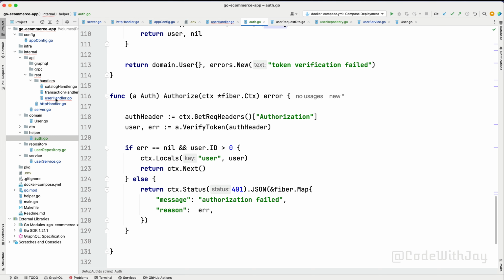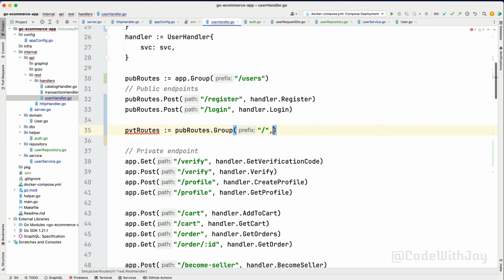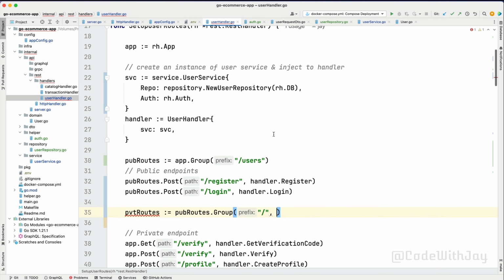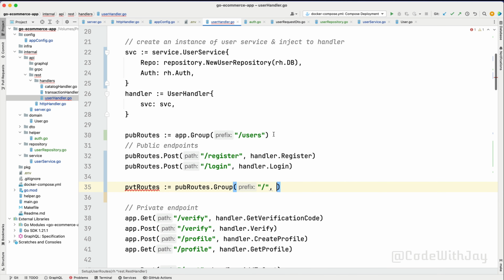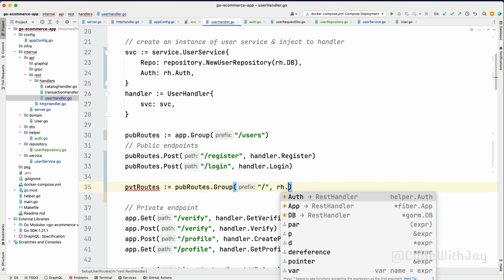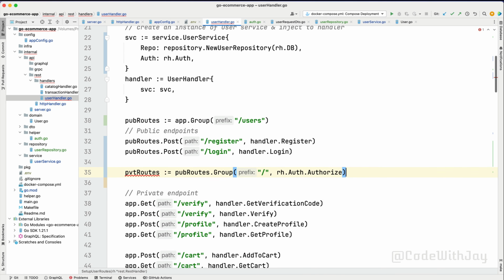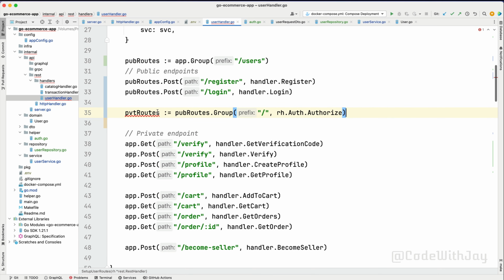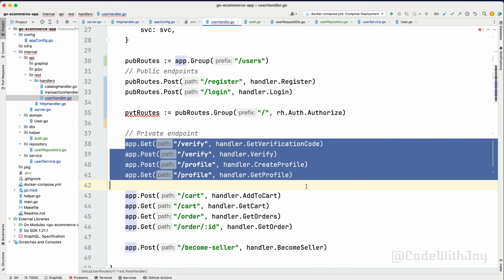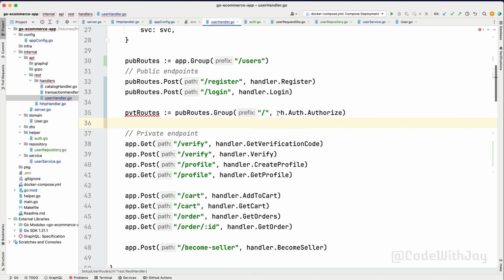So let's go here in the user handler, and here we are going to say rh.auth.authorize. Perfect. So while we are calling all these routes, all the routes have to go through this authorization process, right? So how can we make it possible? Let's grab these private routes here, copy, and add them right there.